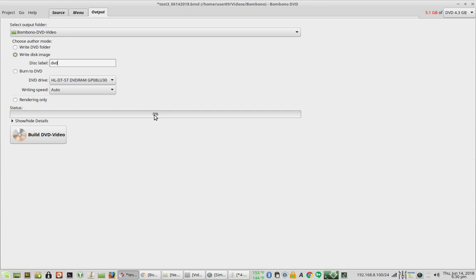Because when you create your DVD project, it's going to play on older DVD players or modern DVD players, even though some of the video files that you added might be a format that older DVD players may not recognize, like WebM or something like that, or even MKV. Bombono converts them to MPEGs.